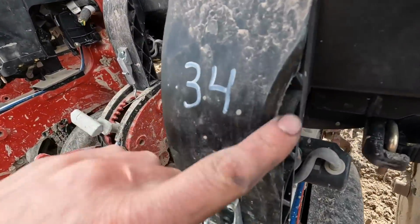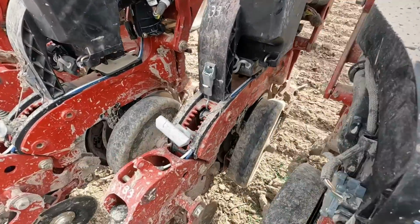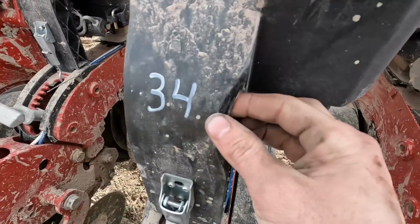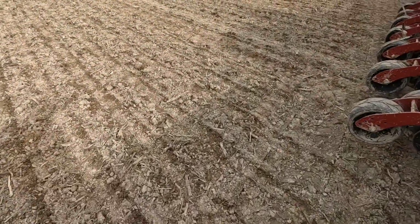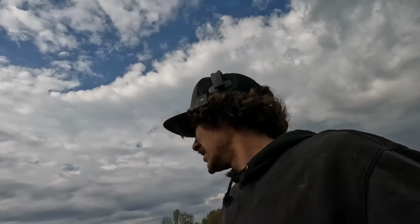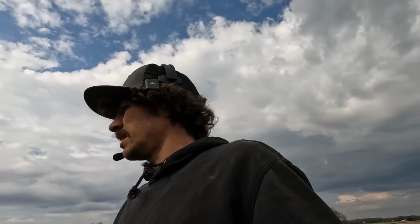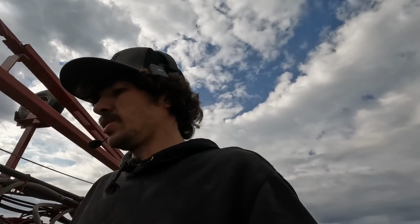As you can see, the carrying wheel over there kind of hurt it here. Dang. I really have no idea how that happened. Are they all clipped? Hopefully that row is not junk now. That would be a real shame.